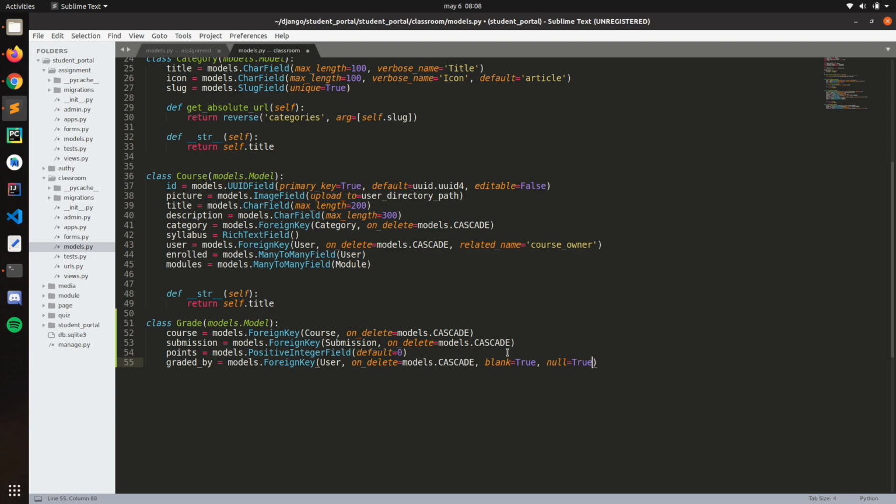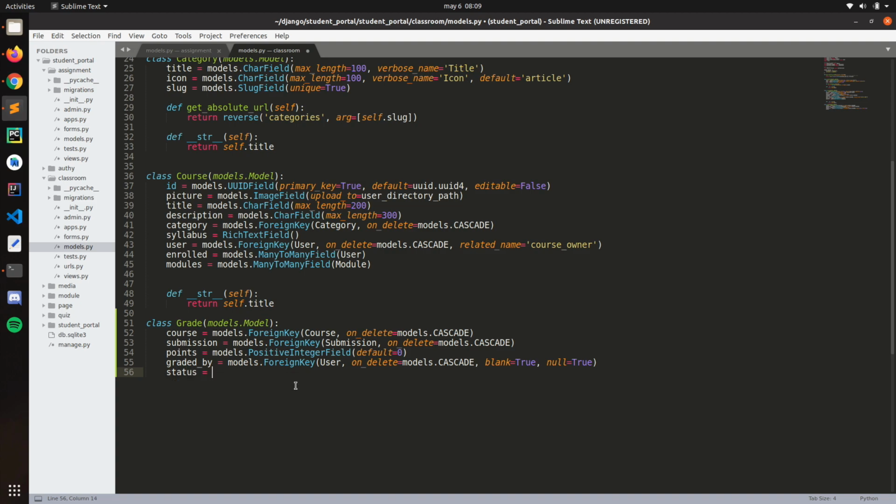Just in case, because when we don't, this one just gets added when we grade the assignment. So let's leave it here like that, like blank true and null true. So it stays, because this one is added when we grade it. We put the user here. In this case, it will be the teacher, right?